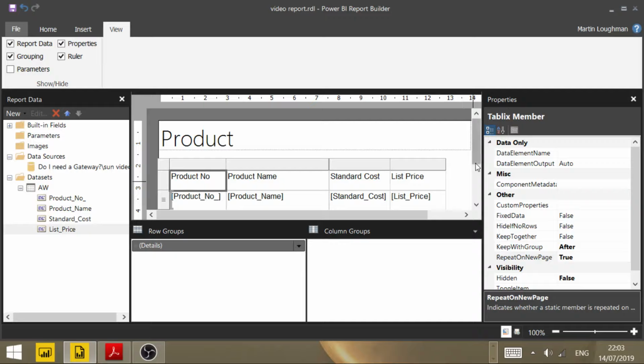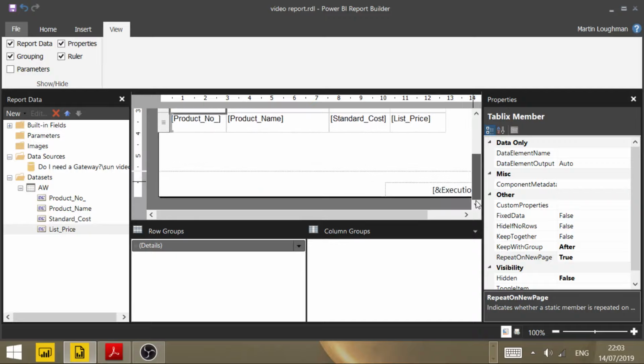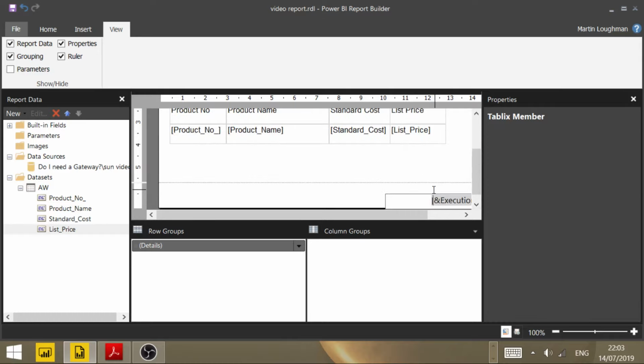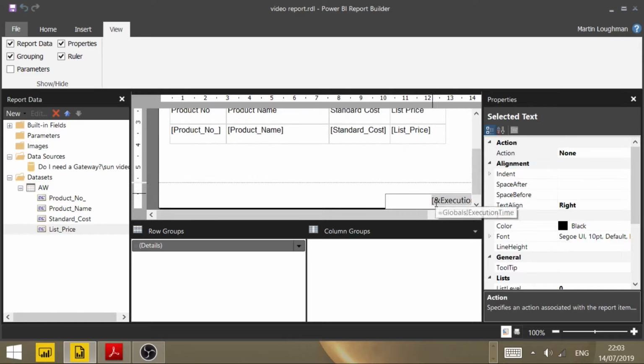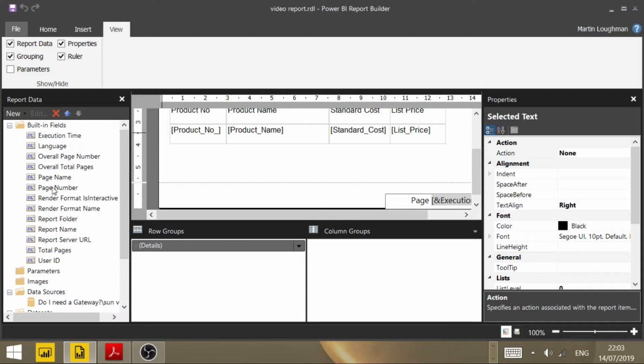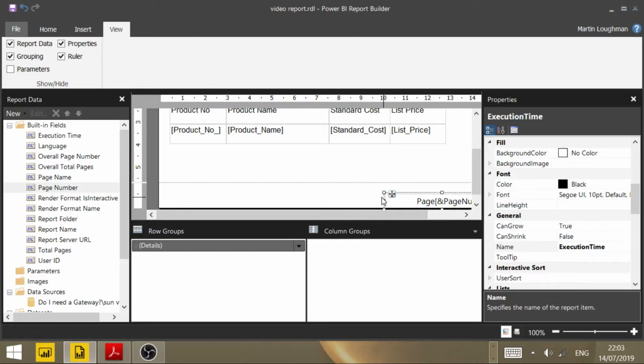And I'm just going to look at the footer at the bottom here. So we'll just enter page and one of these built-in fields. We'll take page number. After that, just make it a little bit bigger here.